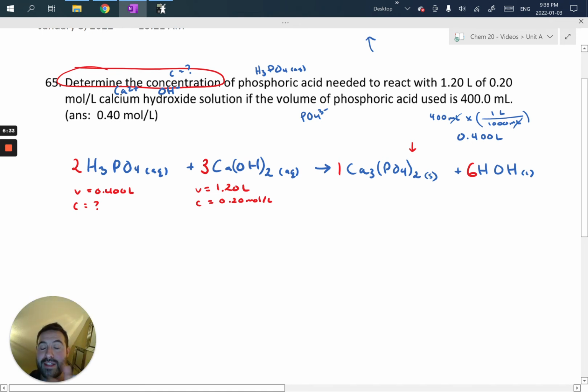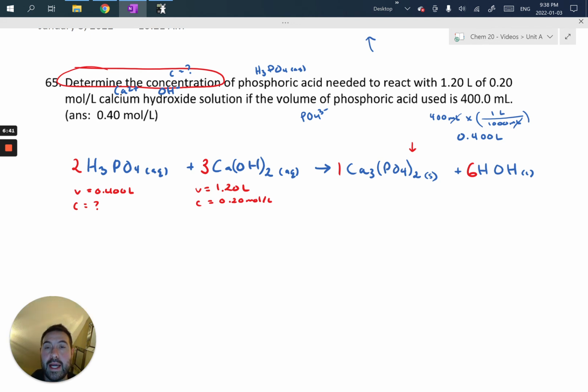So looking at this right away, some of you guys might think, oh, I can use C1V1 equals C2V2, the dilution formula. No, you can't. You can only use that if you are dealing with things that are in a 1-to-1 ratio. It might seem like a nice little shortcut, but if you don't have a 1-to-1 molar ratio, it's not going to work. I mean, you could apply the ratio at the end. The math is the same, but I would kind of try to steer away from that. So at this point, why don't you guys try setting that up and solving that stoichiometry? If you're playing along, pause the video now and work your way through solving for that concentration.